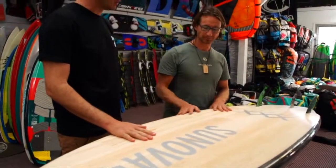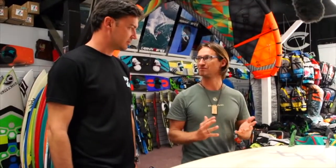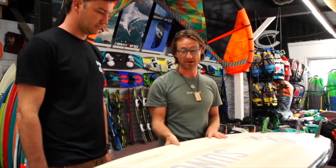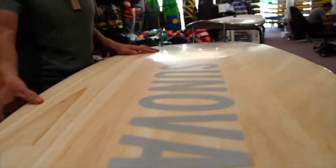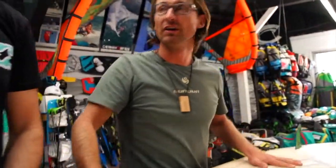What's special about the bottom construction? The top has I-beams through it and it's rock solid. You're actually a kiter, so you know that rock solid is really hard to ride on a choppy wave — it's really hard, the board just bumps its way and feels uncontrollable for the rider. So what Bert did is he made this bottom piece only 1.5 millimeters — it doesn't have the I-beams. So if you push your finger here, it'll actually move and spring back. The strength of the sandwich means it'll always come back, but it's softer — it's a flex level — and what it does is act as a real shock absorber.